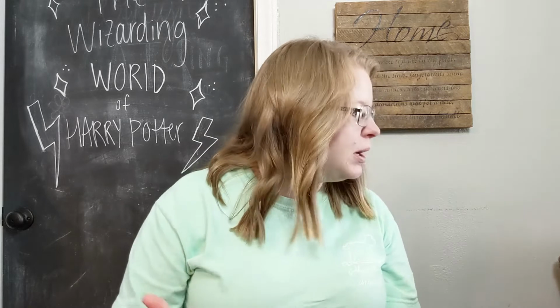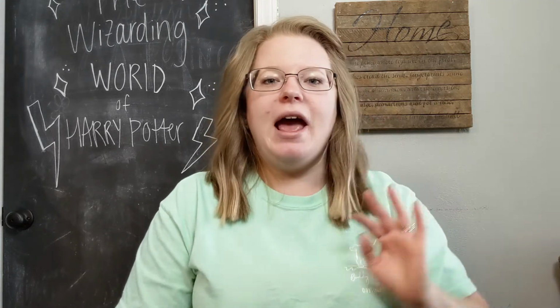But I think that is pretty much all that I got from the Wizarding World of Harry Potter, Universal Studios Orlando. We had an amazing time. If you've never been, I highly recommend going at least once. Even the entire park, even if you're not into Harry Potter, just going to Universal, it's still really fun. They have a lot of things to do. I would say the Mummy is our favorite ride outside of the Harry Potter world. We rode that multiple times. Highly recommend that one. But everything in the Wizarding World was so amazing.